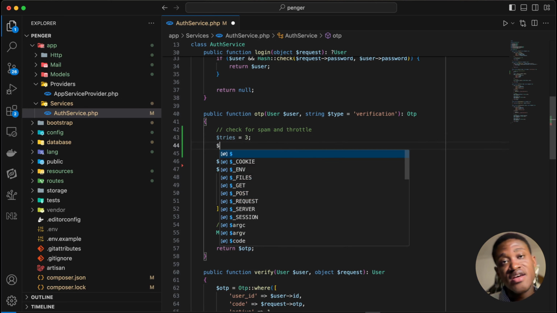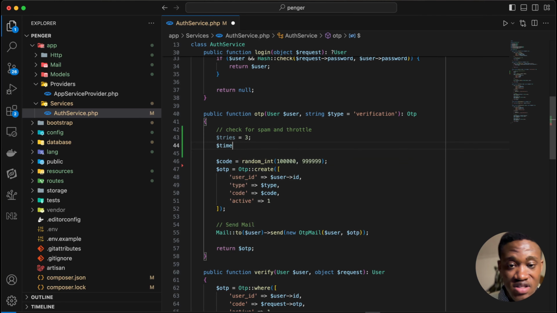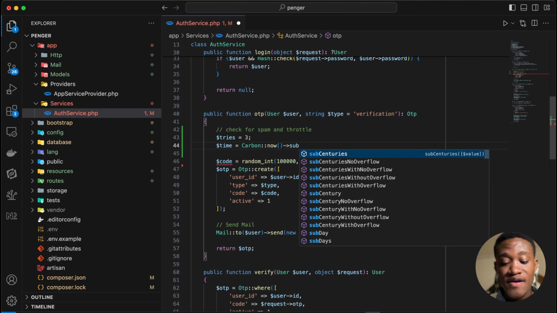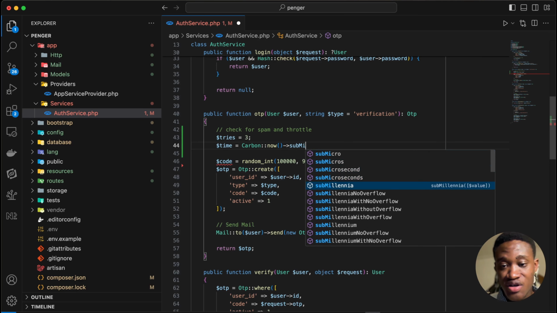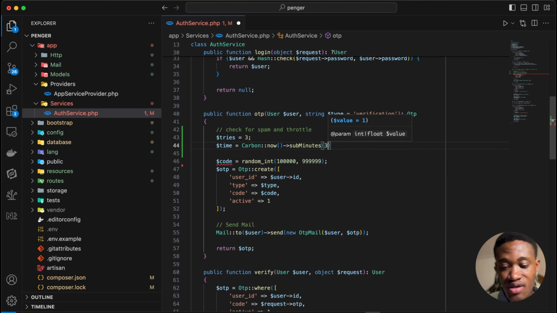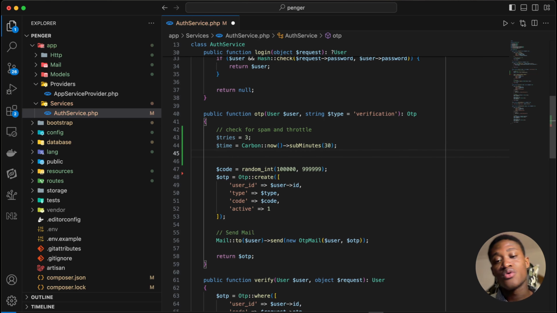And then we want to get the time. So the time is equal to, we are now using Carbon, and we are going to subtract minutes, right? So we want to subtract minutes, and then I'm going to say 30 minutes. So we are going to go 30 minutes back in time and make sure that the user has not generated more than 3 OTP codes in 30 minutes.